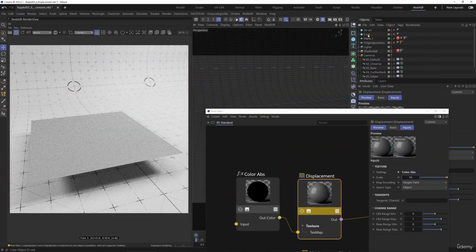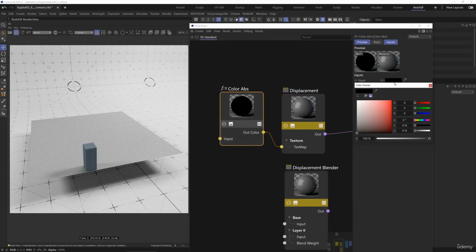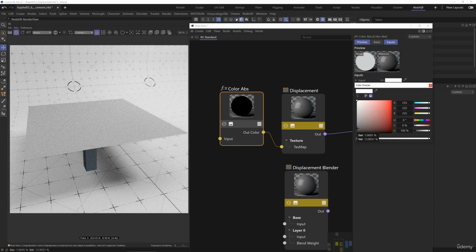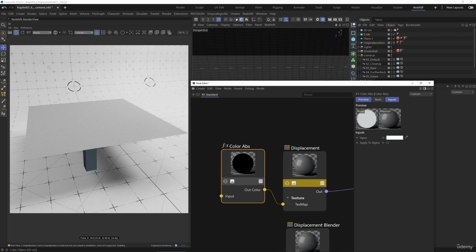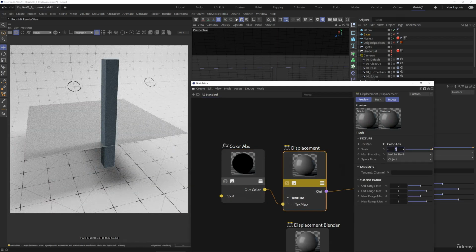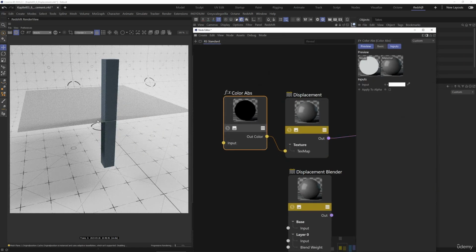For a comparison, I have another object which is 5 centimeters high. So I set scale to 5 centimeters as well. Now, if I set the color to white, this top will be raised 5 centimeters. This is because all vertices get the white color. As a test, I set displacement to 10 for the 20 centimeter high model. I choose the color white. The surface moves exactly to the center of the object.